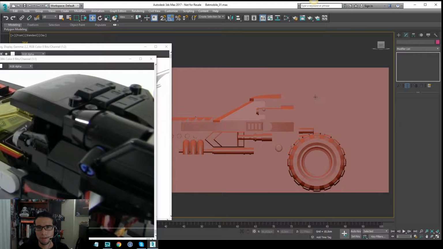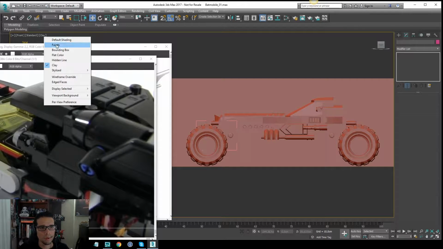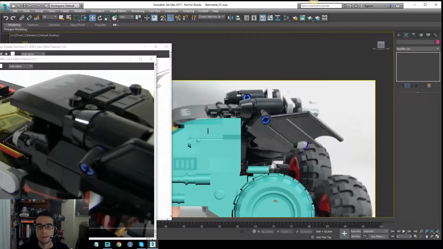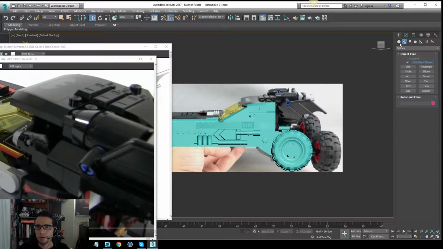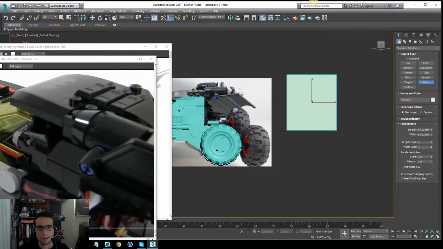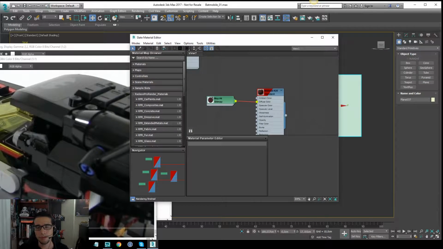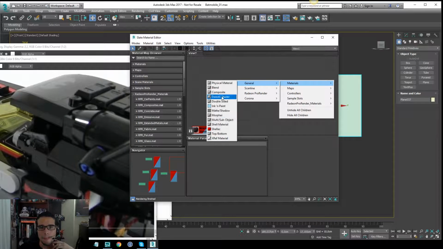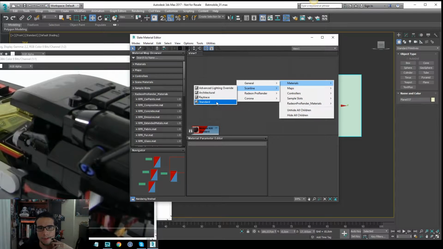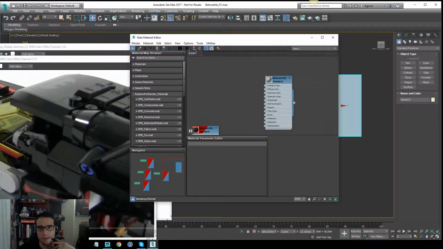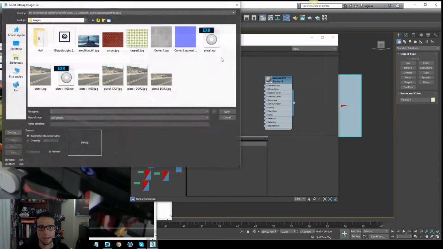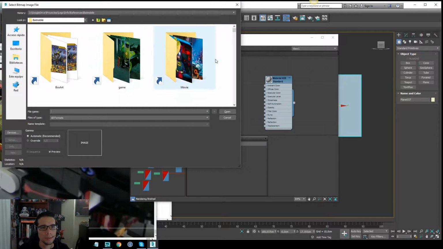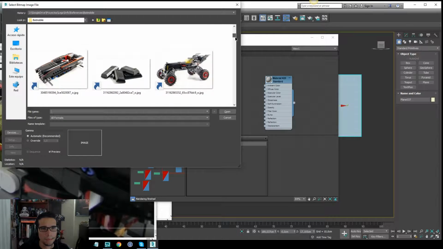I will unhide everything I have. I will switch my viewport to the regular standard view. I am going to create a plane and apply a material. This material will have one detail that is important, that is the top part of the turbines, which is something like this.